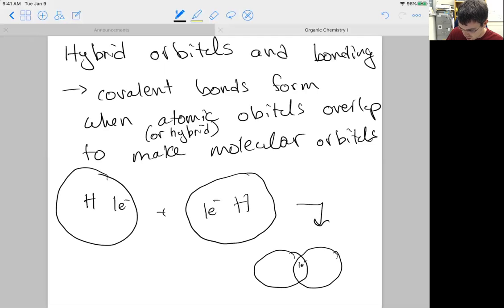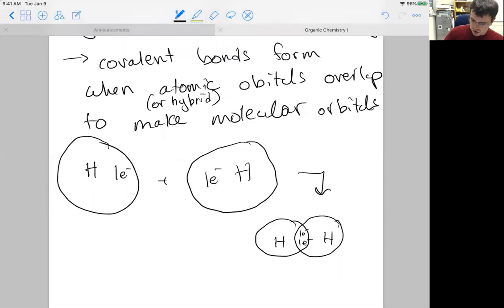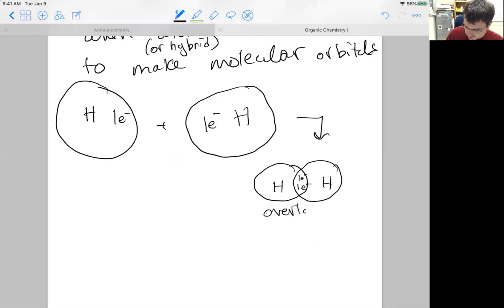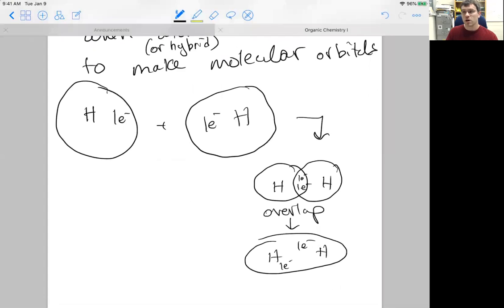And then we conveniently, though it's not true, draw the electrons as sitting now in the Venn diagram shared space of the 2 orbitals. In reality, when orbital overlap occurs, we then move away from the idea of an atomic orbital and we get into a molecular orbital where the two nuclei are fixed at a set position and the 1 electrons are free to roam about the entire cabin of this molecular orbital. And this is another one of these phenomena where as soon as the hydrogen atoms get close enough, the molecular orbital forms. There's no intermediate state where you can actually see the two orbitals overlapping and the electrons locked in small areas.